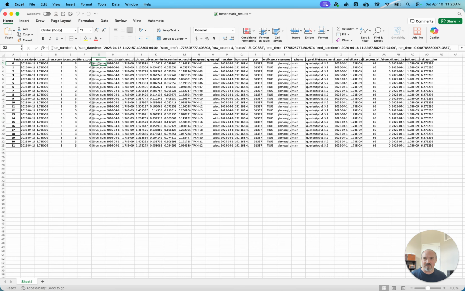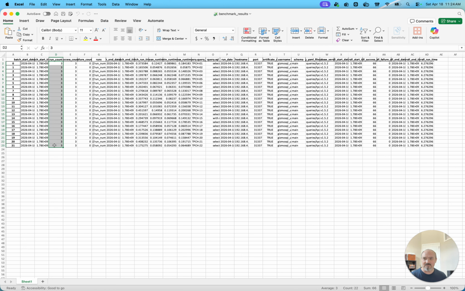You can see the row count output was 4, this one output 5 rows, this one output 2 rows. It ran each of the queries 3 times. All of them succeeded 3 times, and none of them failed.